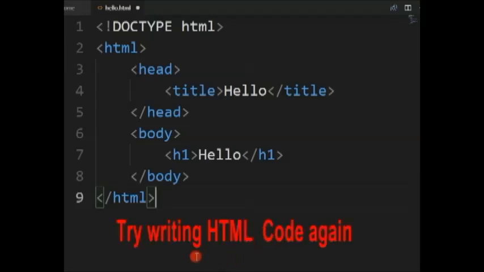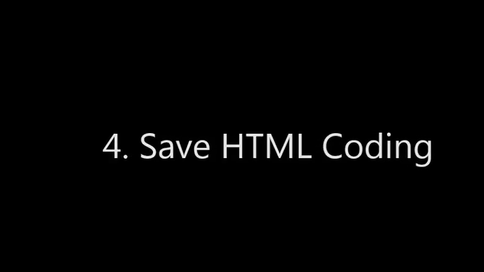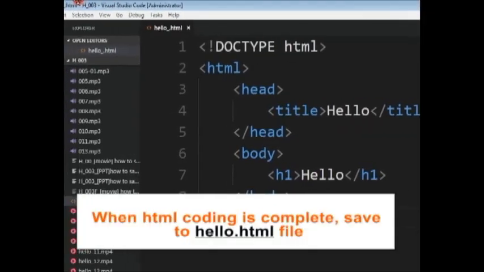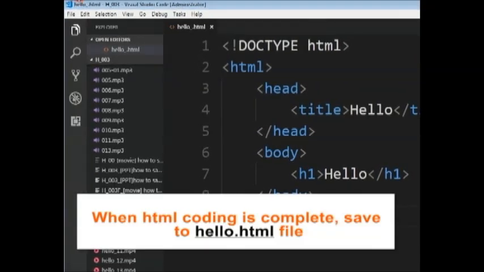Try writing HTML code again. Save HTML coding. When HTML coding is complete, save to the hello.html file.